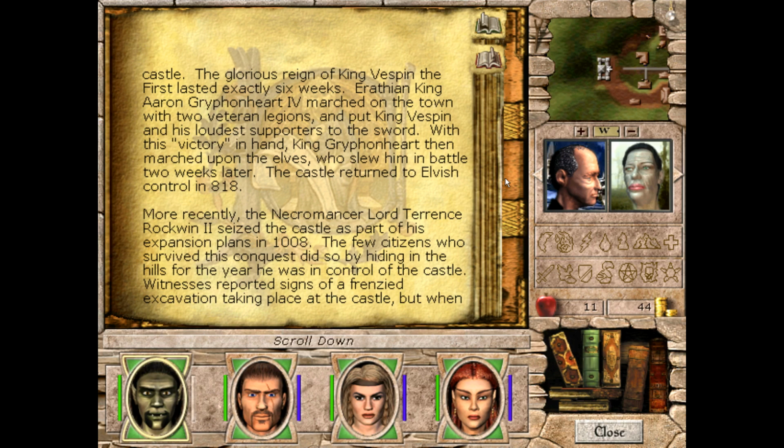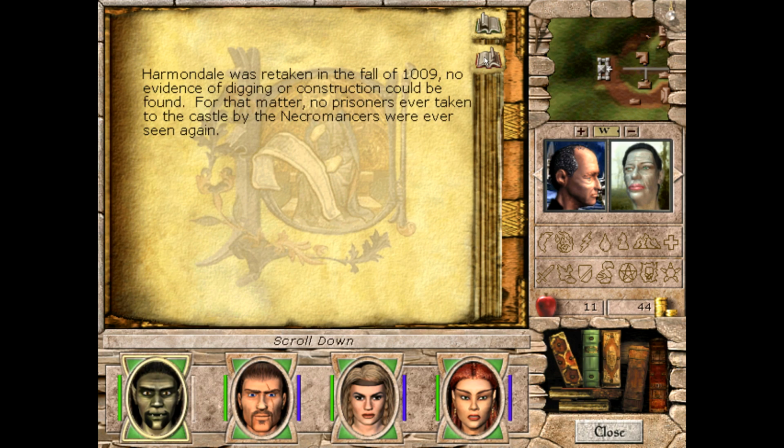More recently, the necromancer Lord Terence Rockwind II seized the castle as part of his expansion plans in 1008. The few citizens who survived this conquest did so by hiding in the hills for the year he was in control of the castle. Witnesses reported signs of a frenzied excavation taking place at the castle, but when Harmondale was retaken in the fall of 1009, no evidence of digging or construction could be found. For that matter, no prisoners ever taken to the castle by the necromancers were ever seen again.